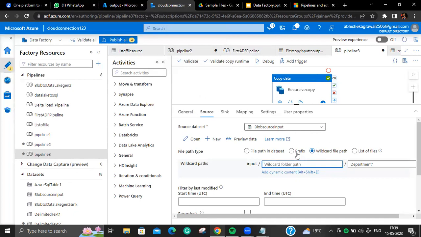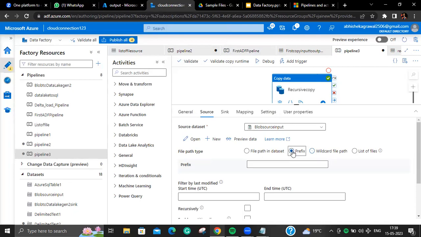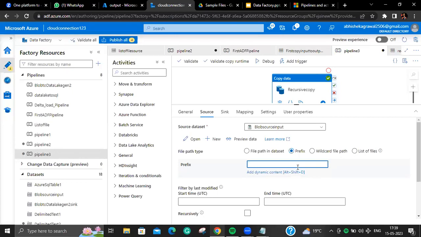What I'm trying to say is, suppose if I give you a scenario to copy all the files which start with department. That can be done using prefix. So here we'll write department star, and then make a copy. But Microsoft removed this option of prefix in Data Lake Gen 2. Why?